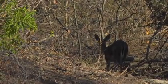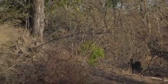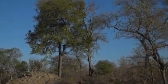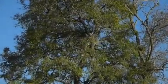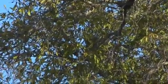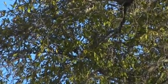I'm going to try and move my new friend to a slightly more convenient spot. And while I do that, let's go and have a look at the little antelope that Stef has found. There's quite a nice story that's unfolding here for you. That's obviously a grey duiker with a black tail stripe and diminutive size. But the story here is that there's a tree growing out of the termite mound, fruiting. It's a giant jackalberry tree, and in the branches is a troop of vervet monkey. They're feeding, and vervet monkeys feed incredibly messily. The husks and the discarded pips of the jackalberry are falling onto the floor, and the grey duiker is eating those husks and pips. That's the story. It's how the grey duiker is utilizing the messy habits of the monkey to feed itself today on the fruits of the jackalberry tree.